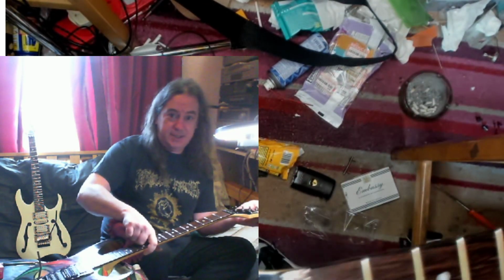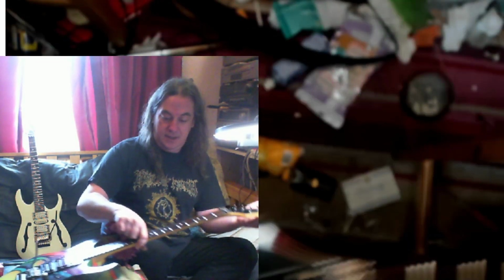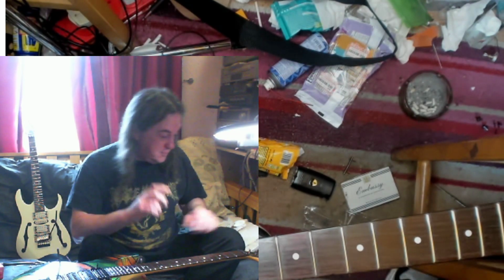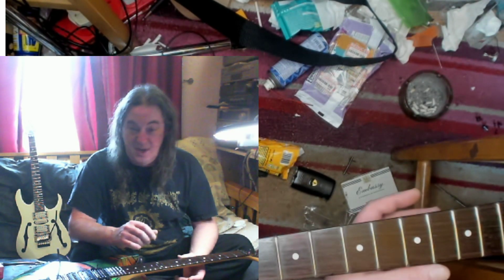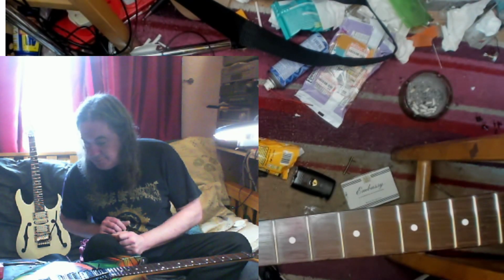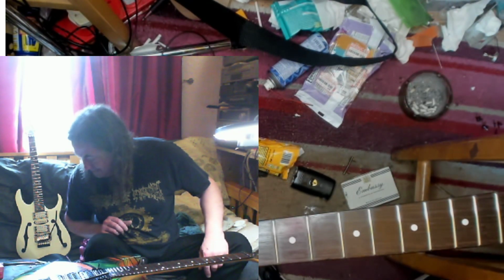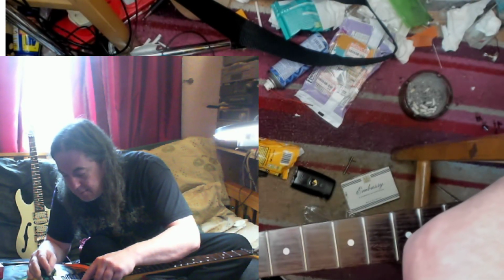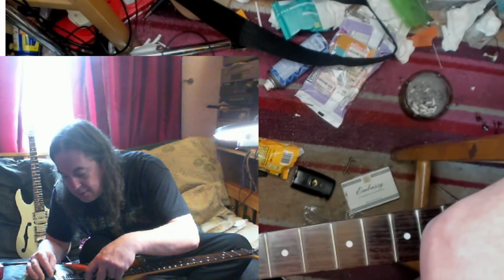This actually has a better Ibanez logo on it than the BGM. The BGM one's all scratched off. And I keep seeing them, they're scratched off. I don't know if they just didn't print it on as well for some reason, whatever that may be. I might have sorted that bridge as well. I think I have.